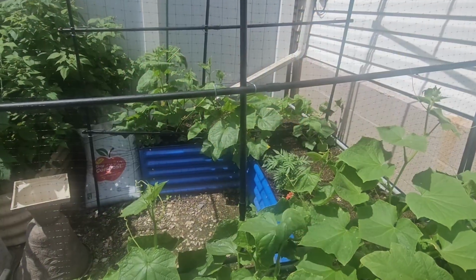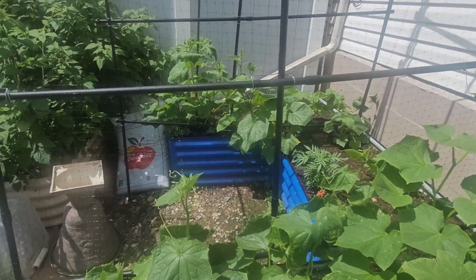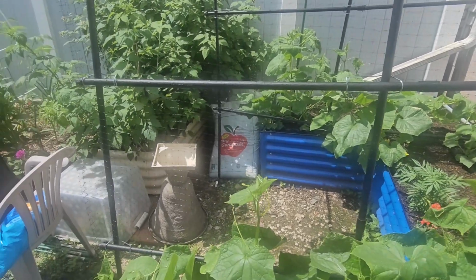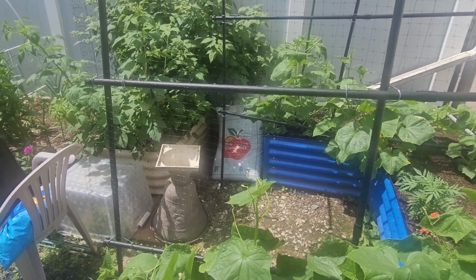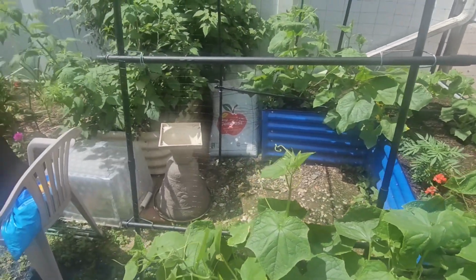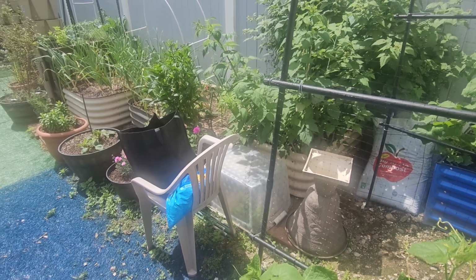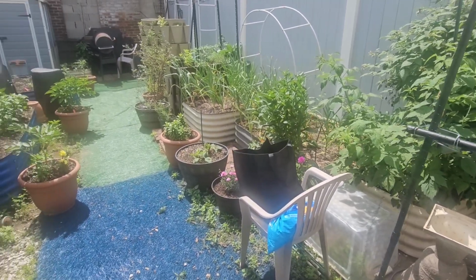All right, hey USG, we are out here in the garden, so let's call this a June garden tour for self journaling and memory, to see where everything is pretty much at. And we are out here just playing around, also watering. It's late morning and it looks pretty good out here.